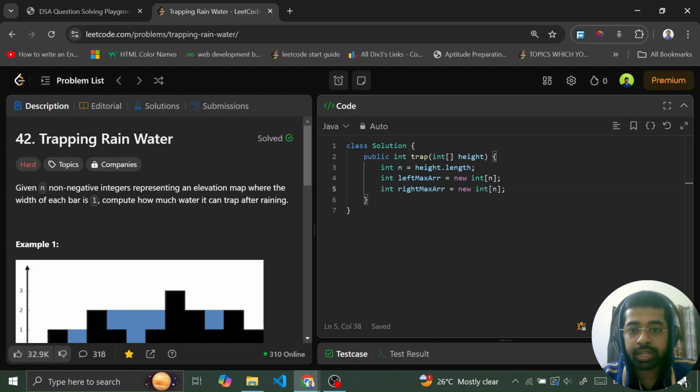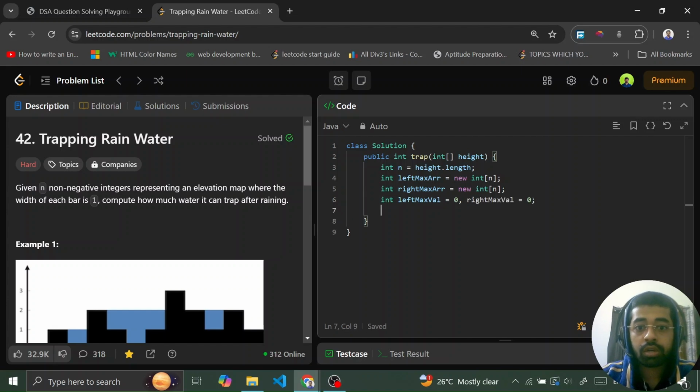Currently there is nothing inside them, so we will be populating them in the below steps. We will also be taking the left max val equals to 0 and the right max val equals to 0. We will also be taking the total water equals to 0 for now.